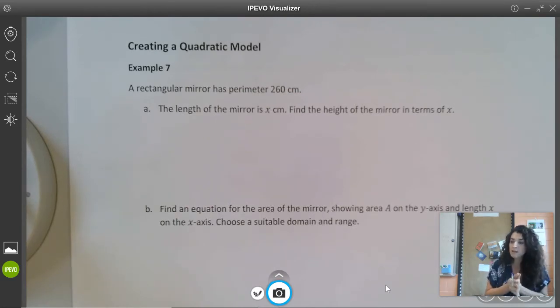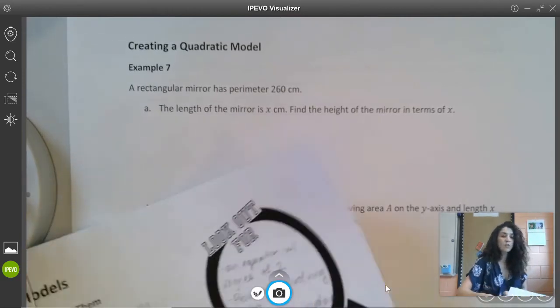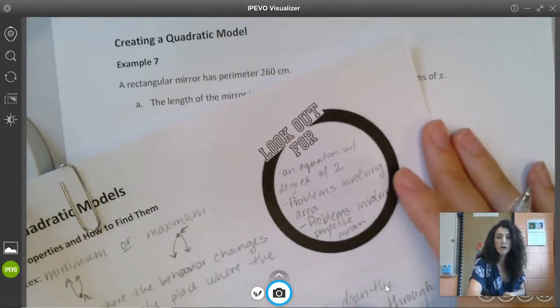Sometimes it's the same process of trying to find points in a problem that's given to us and creating a system of equations, but sometimes it's a relationship that we're building off of that eventually turns into a quadratic equation. And remember from 9.1 at the very beginning, we had a note on what you're looking for to know that it's going to be a quadratic model.